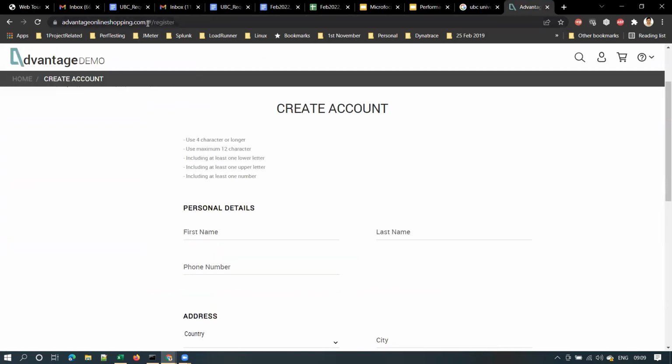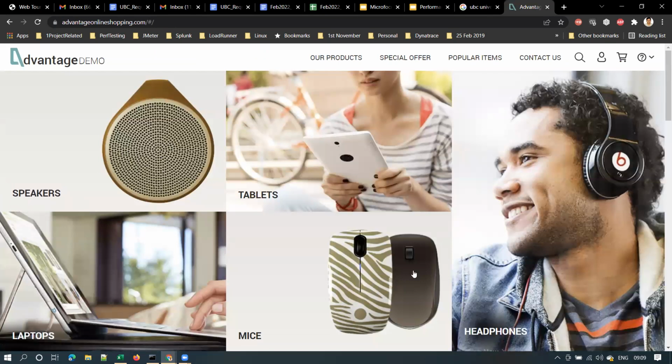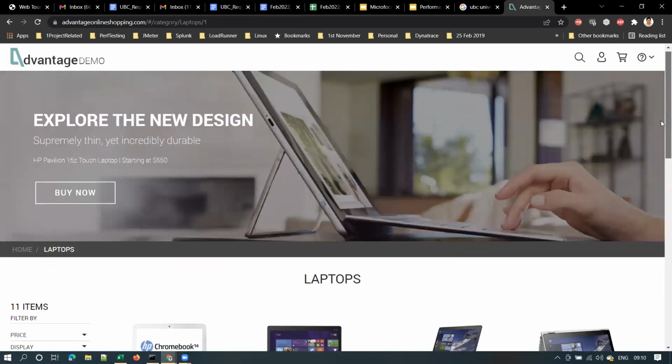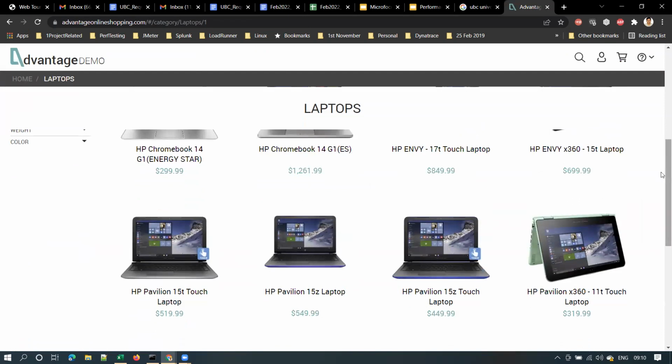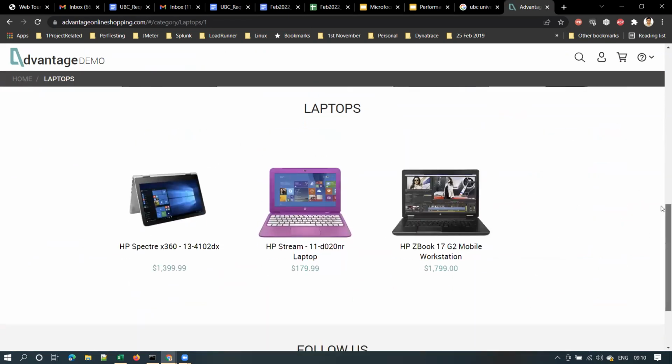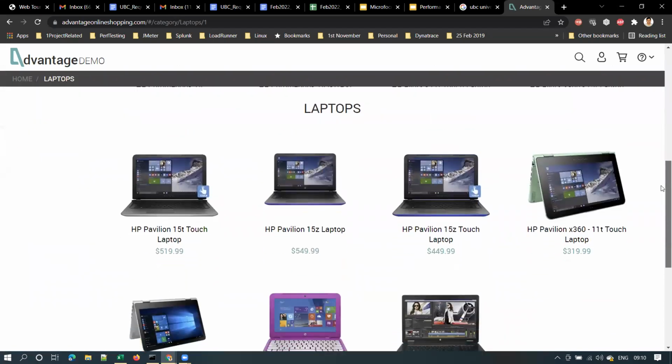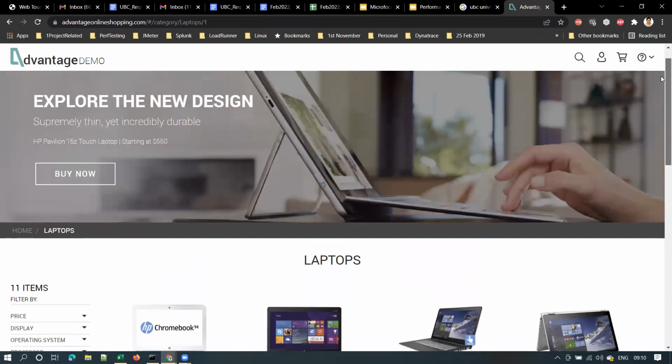Yes, this is an e-commerce application. This is a demo application. This is also a demo application. You can see it here. And this is an e-commerce application. For example, let me show you. There are some products on the application like speakers, tablets, laptops, and mouse. So you can shop, you can navigate through the application, or you can search for some products and place an order for some products. And please remember, this is a demo application. It will not be a real order. This is a demo application or a sample application.